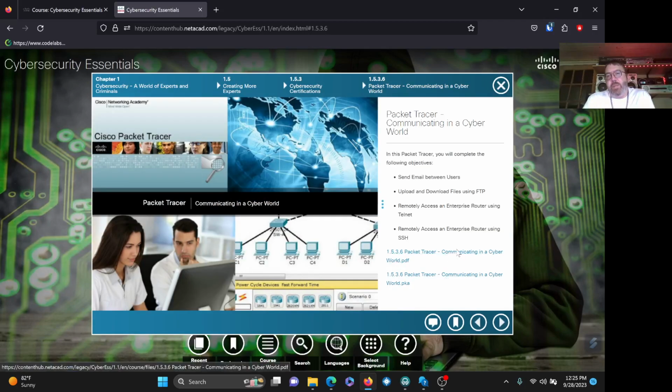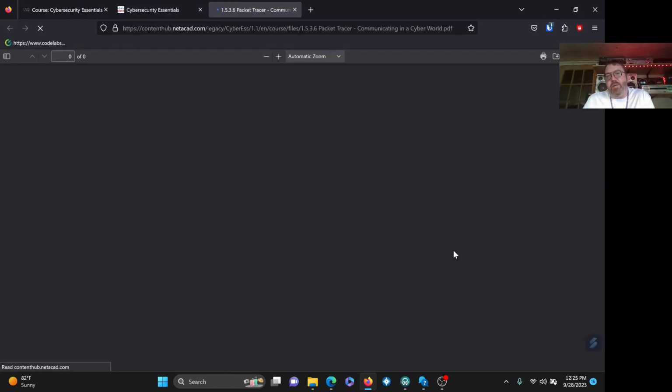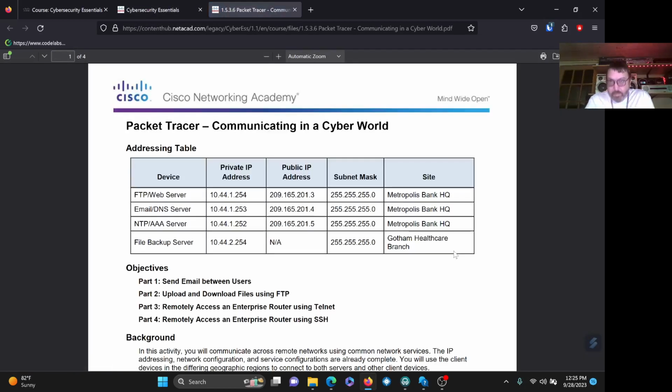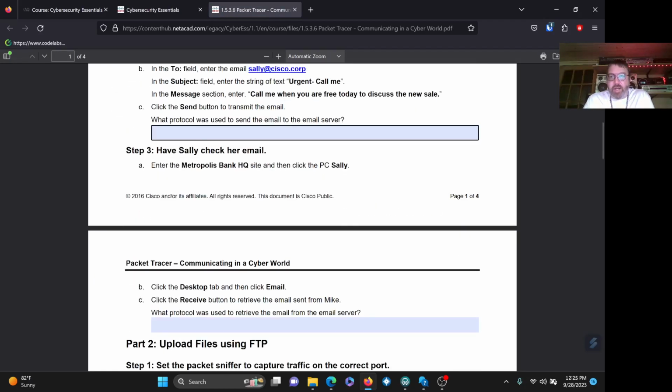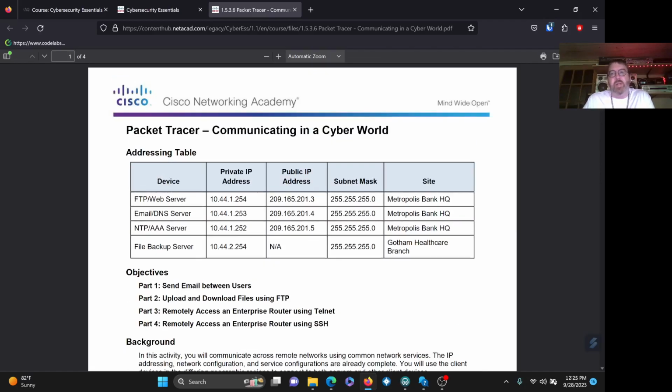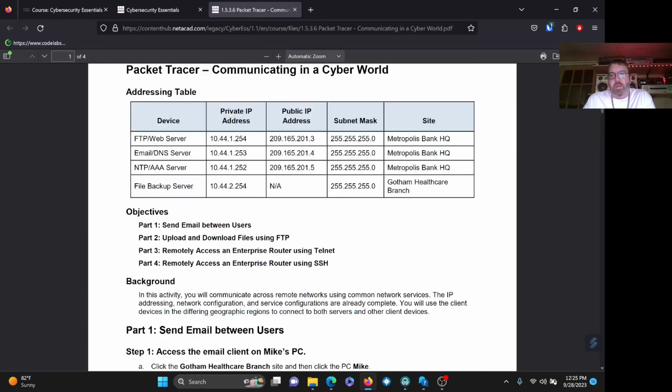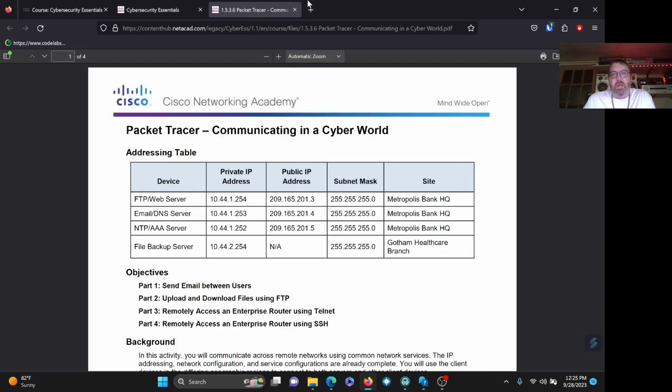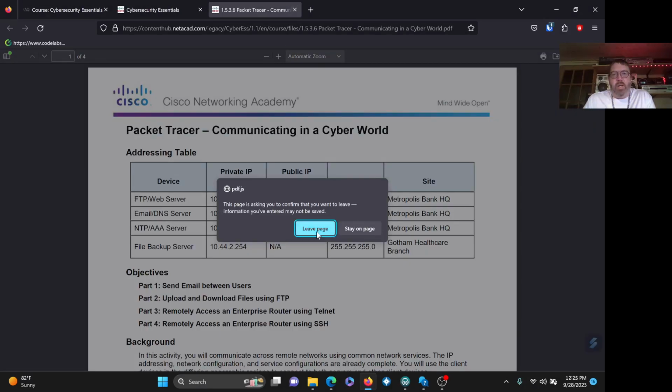There are going to be two separate things that you need to download. You need to download this PDF file. You will need to fill it out with the answers to the questions, save it, and upload it to the lab module to get credit. To get full credit, make sure you have this PDF filled out, saved, and uploaded. I'm not going to walk through the PDF part in this lab. It's all right there. Make sure you get that part done.